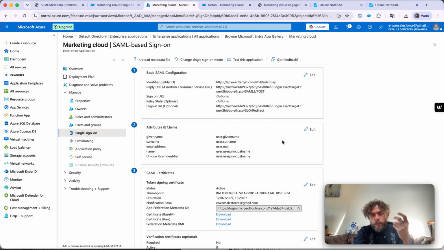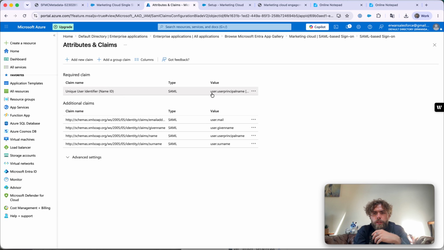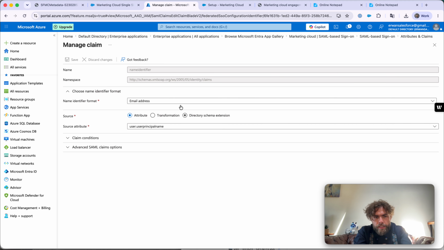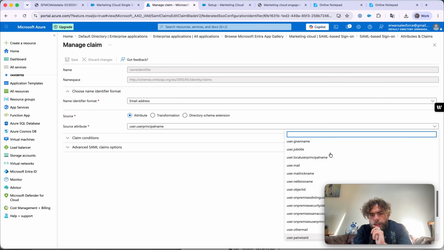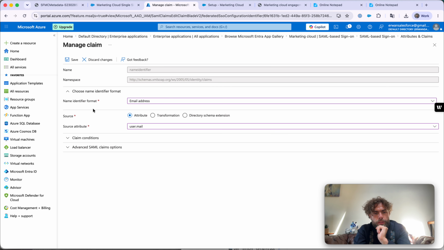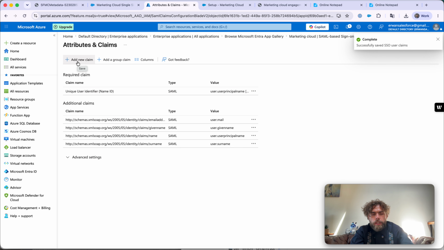Do I want to base it on the username, on the name of the person? What I would do, what has worked well so far, is to use the mail, so the email address. And so basically I'm going to say, take the email address of that user and send it to Marketing Cloud to identify that individual.